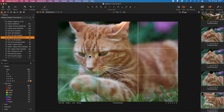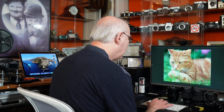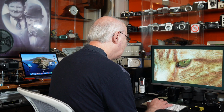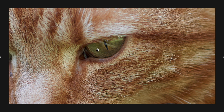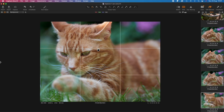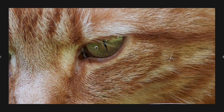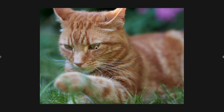Now obviously the 56mm, it's got these borders up now. I've got a grid that's come up. Again, the eyes are lovely and sharp, really, really nice and sharp. Let's take the grid off. We don't want the grid on. That's gorgeous, isn't it? And again, the 56mm is your perfect portrait lens.